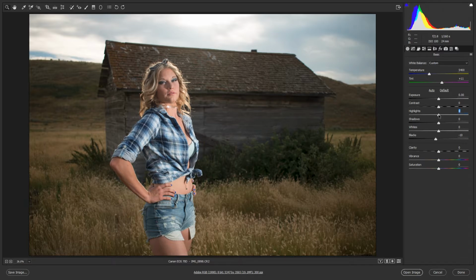Highlights and shadows will adjust the parts of the image that aren't quite to the extreme ends. Reducing the highlights will allow you to bring down some of the lighter values that aren't at the very high end. This is similar to adjusting the middle tab on the levels adjustment. This can be useful for bringing some more color and depth back to skin tone or the sky, while maintaining the contrast of the image.